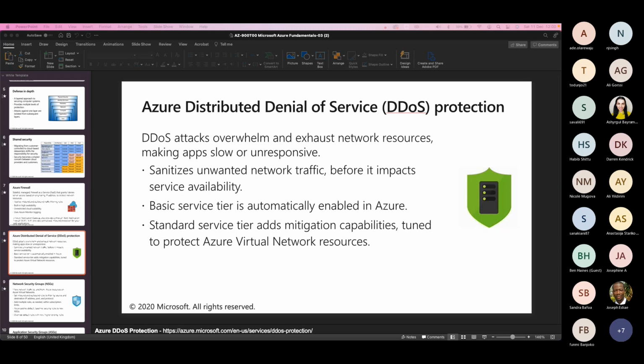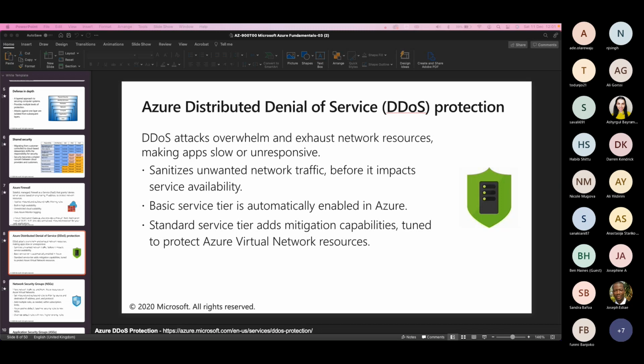There is always going to be a way that hackers and criminal gangs find ways into systems. So, DDoS attacks overwhelm and exhaust network resources.